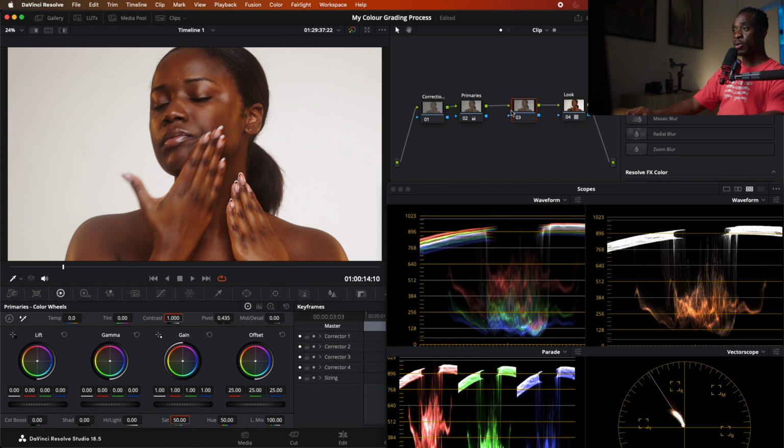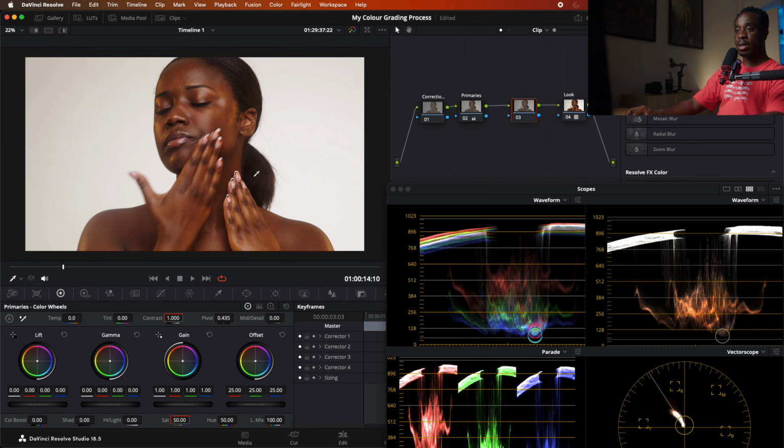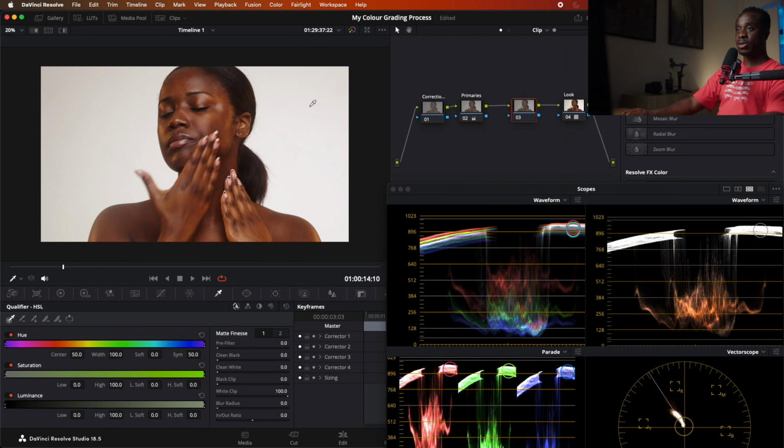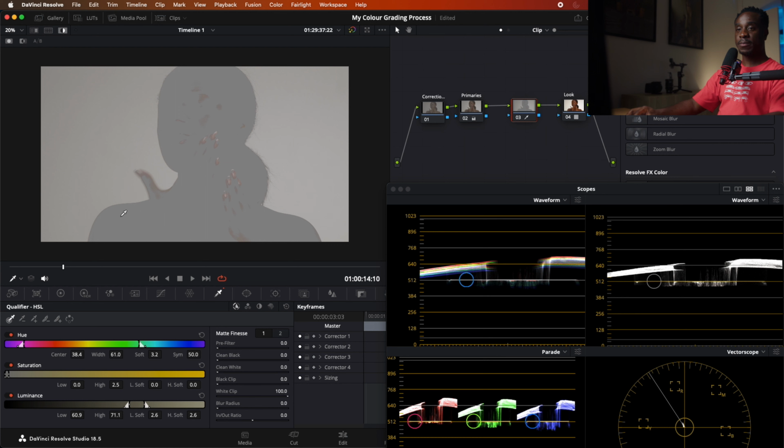So what I'll do is I will add a qualifying mask to everything. So I just want to isolate the background. So then I can bring this here. And so what we're going to do, we're just going to impact the background and not the model.